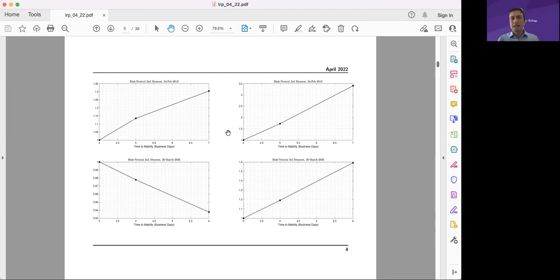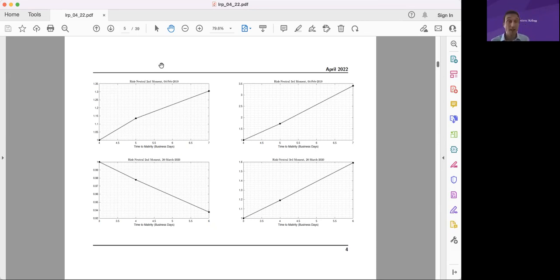What was surprising to us was actually the action on the right. The action on the right is the term structure, but of the third moment of returns. And the first thing is the scale of the change. If you look here, we are talking about how big those changes are. From 4 days to 7 days, the risk neutral third moment more than triples in value. That's humongous, that's big, right? It's very, very big. So this is not negligible.